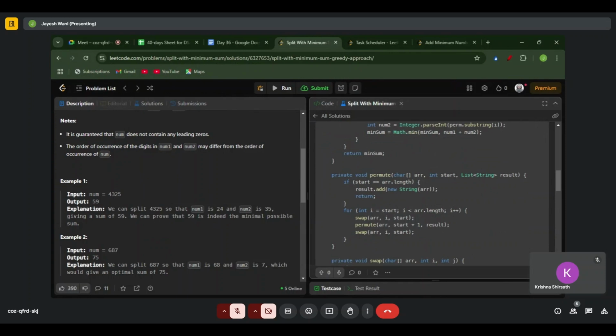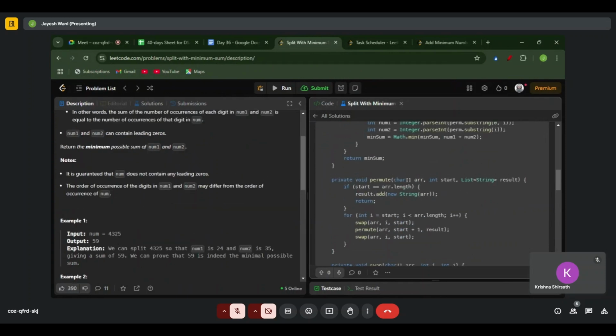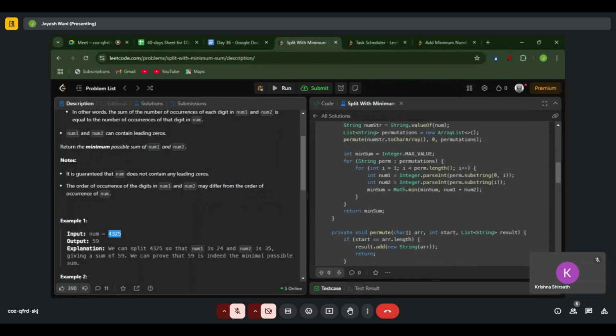This permute will give us all the permutations that we'll be performing on the particular string. After performing all the permutations, we'll need to find the minimum sum. So how will we find the minimum sum now?